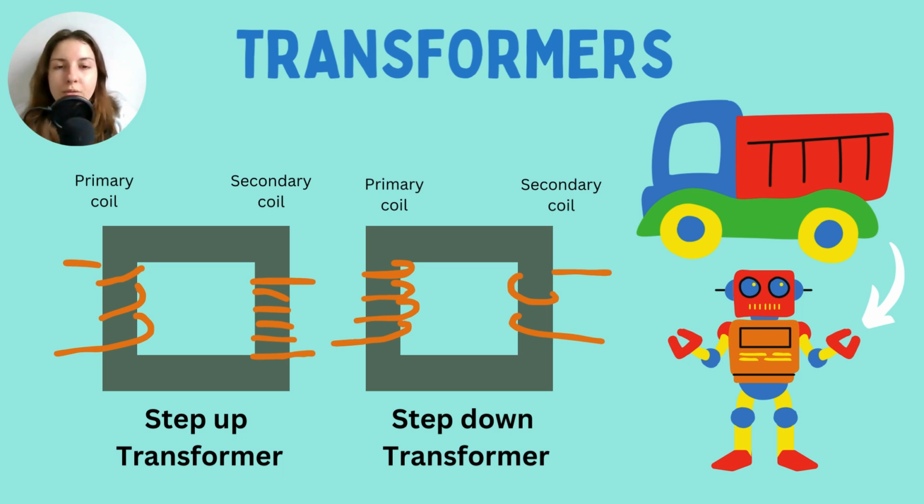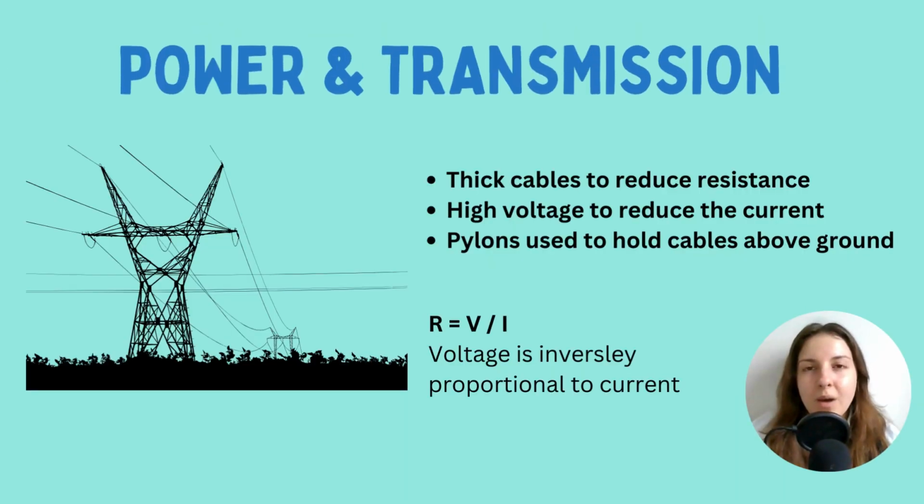Just to give you some maths behind this idea that voltage and current are inversely related, they're inversely proportional. Remember the equation V equals IR. I've rearranged it to R equals V over I, or voltage, or potential difference, divided by current. We can see that if we increase the voltage, we decrease the current. And that's essentially what we want to do. By decreasing the current, we are reducing the amount of thermal energy that is dissipated to the environment, meaning that it's a lot more efficient when transmitting that electricity to a huge, widespread area in the country.